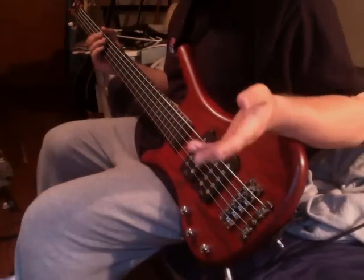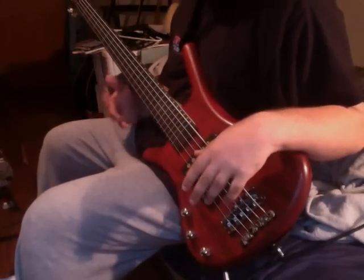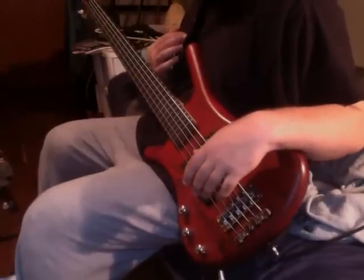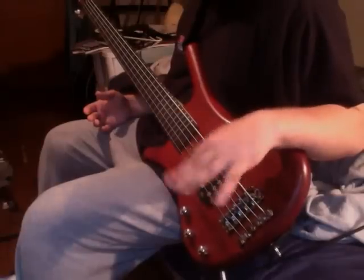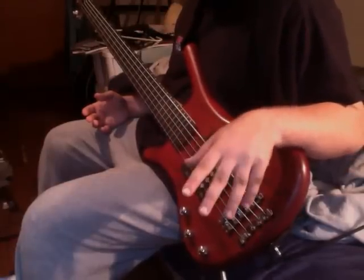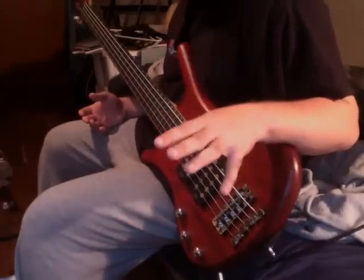So like I talked about in last week's lesson with counting, we're going to really sit down and buckle down in how counting helps you solidify techniques like the ones that I've shown you, the 2, 3, 4 finger and the Geddy Lee style flamenco flicking technique. We're going to start off with that technique just so you guys can get a clearer understanding what I mean by it.